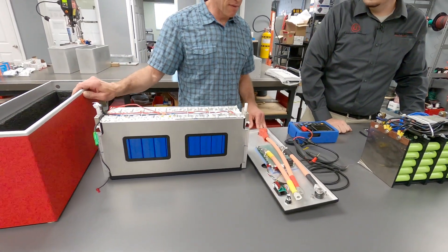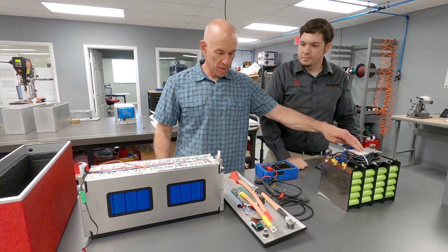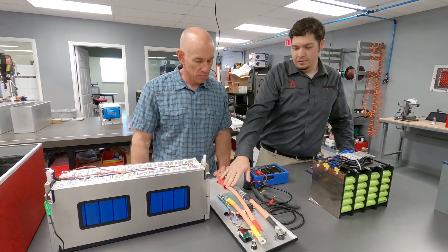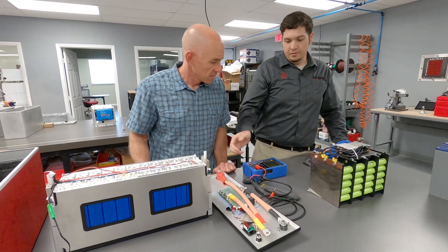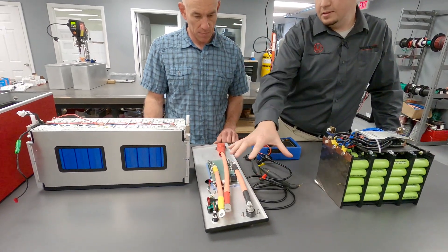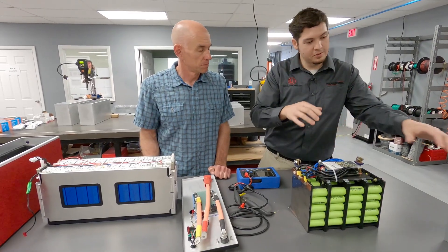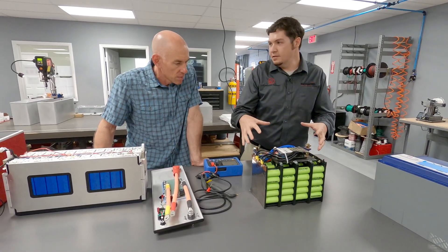We have an aluminum case which is going to act as a heat sink. The competitor battery has a 100 amp rated BMS, whereas ours is 200 conservatively — we can really hit 250 on this but 200 is the rating we publish. The way we're able to do that is with higher quality MOSFET electronic switches, and the BMS heat-sinks into the aluminum case, whereas with the competitor the heat just pools in the plastic case and can't get out besides natural convection.